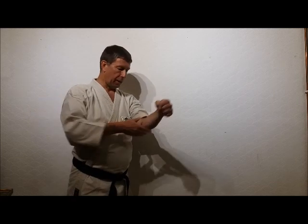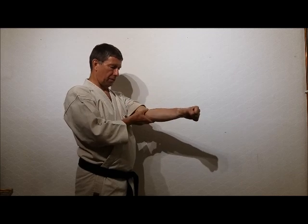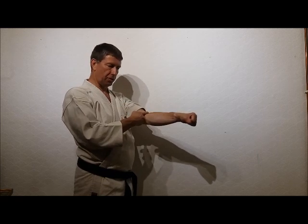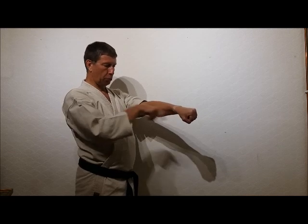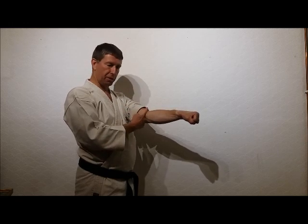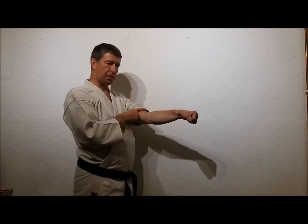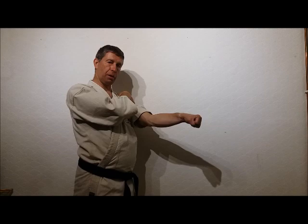If you are in a position where you can't physically twist your forearm all the way around, then I would say it's more important to have your elbow in the correct position than the hand all the way around. Don't put the elbow out in order to get the hand in that position. You're better off having the elbow in the correct position, even if the hand doesn't do the full rotation. That doesn't matter so much. This is the more important part because it affects the structure of the shoulder.